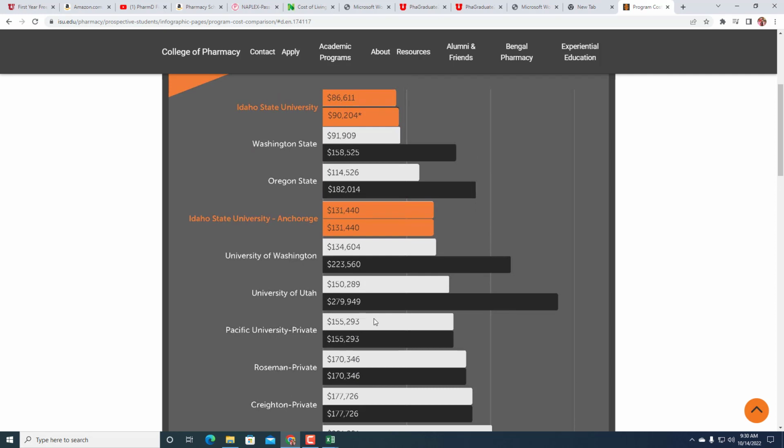So, you know, I think that when you're looking at this, and you want a high quality program, obviously Utah is up there with all the data. And I think that Idaho State would definitely be worth a look as well. But I think the more important thing is that we're kind of figuring out that now we're seeing that some of the schools are addressing that the cost is just simply too high, and that they're making some changes. So I'll give you some other ones that are doing similar stuff.